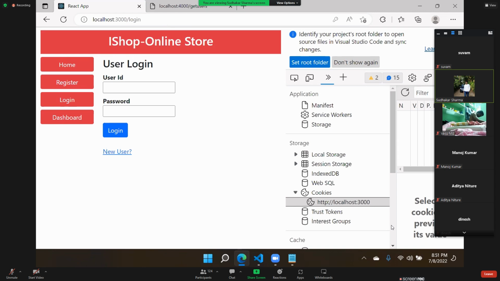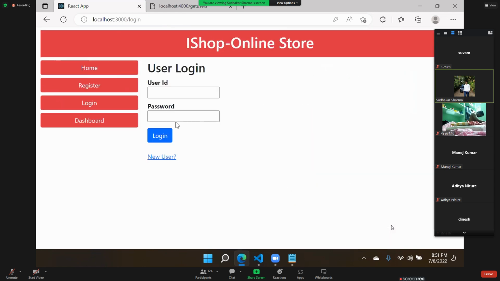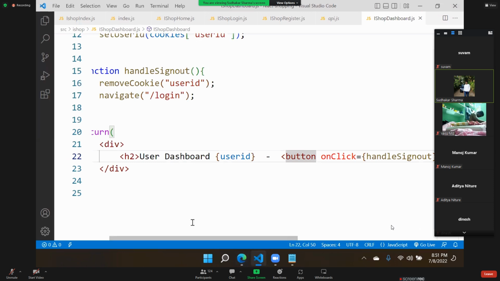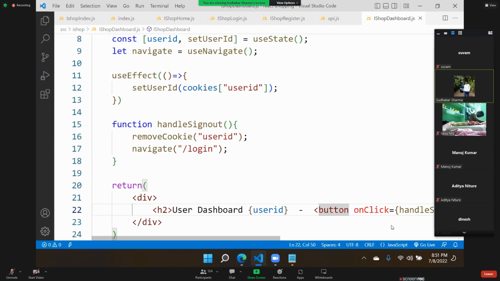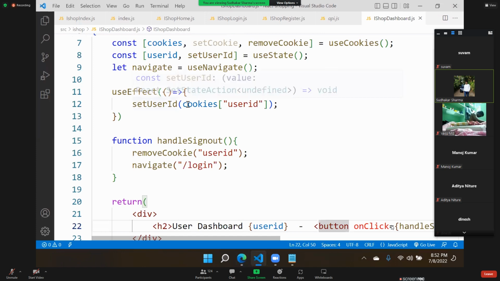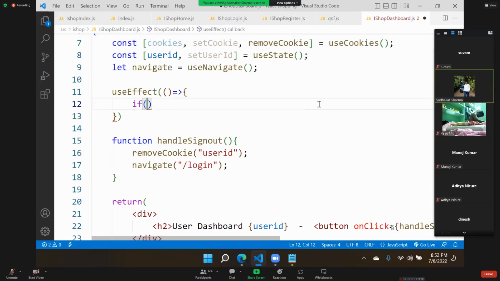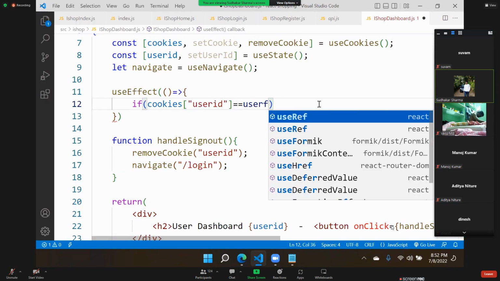And now the important part: if he directly tries to access the dashboard, it should not come. We already learned the technique. I told you the concept. What we do is use effect here. We will verify if cookies of user ID is equal to undefined, right?